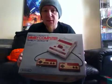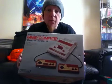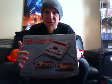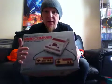Still in its wrapping, still perfectly preserved, no discoloration, and it still has its original instructions, so I'm happy about that, totally. But I've got to say, the one drawback is actually playing the system. If I played it for probably 2 hours, I'd end up blind, because you've got to sit about a foot away from the screen, because the joypads are attached to the system, and the wire's about a foot long. So you're literally sitting against the TV, so you'll have no eyesight left.